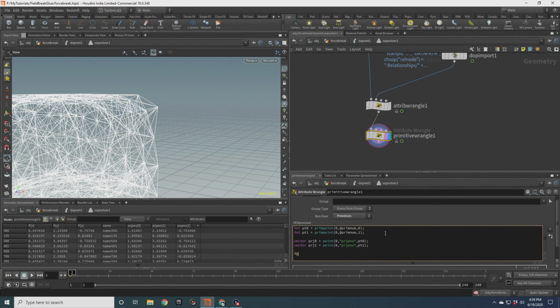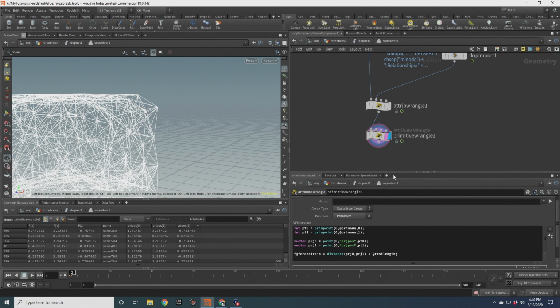Now we can set up a variable. We'll call this maybe force strain. And this is just going to be the distance between these two positions, our projected position 0 and 1. So how far apart will they be if we were to apply the forces that are on them? And we're just going to divide that by rest length. Now you could subtract. Here I'm doing a ratio, and basically I only really care if it's larger, so if it's larger than 1, so I'm not going to worry about compression. You could have those as independent values. You could also, if you did this as a subtraction, have an absolute stretch away, which is also pretty common. So this is pretty arbitrary.